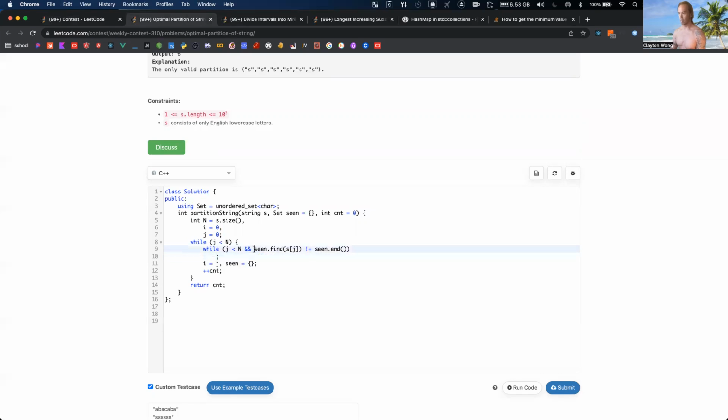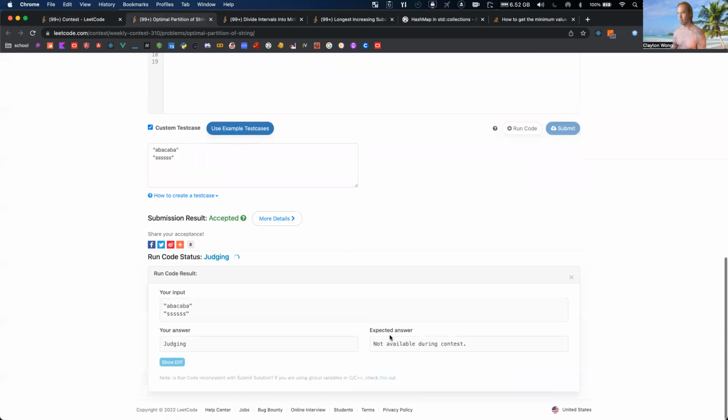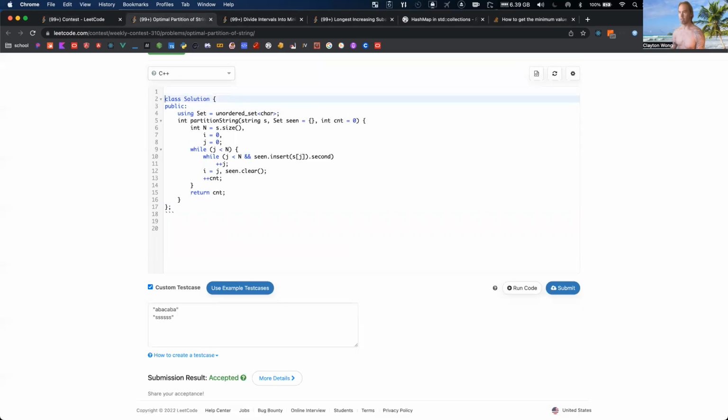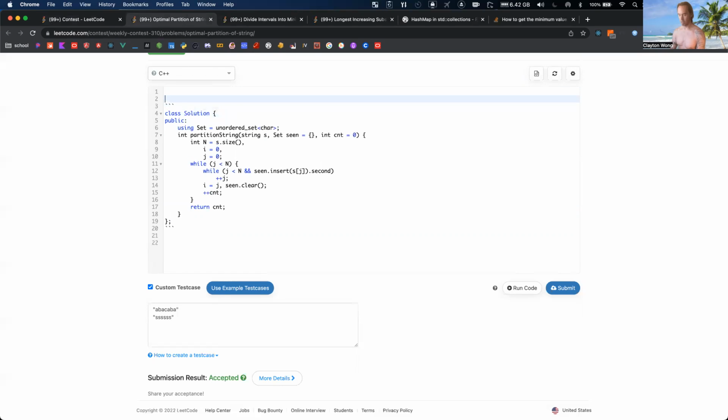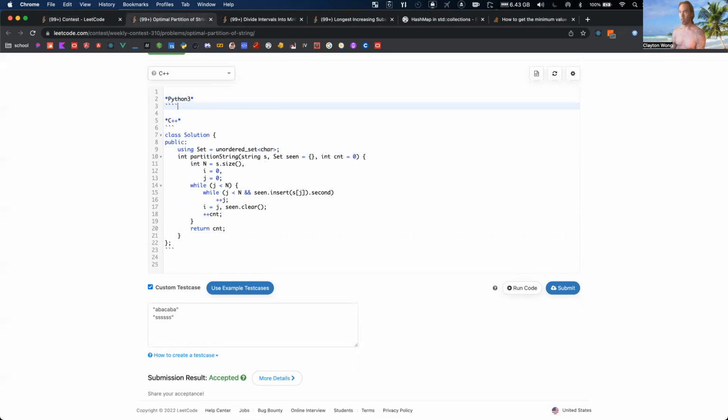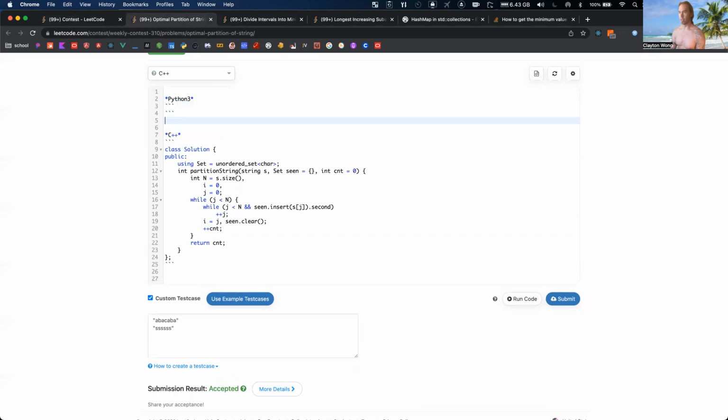And seen dot insert s sub j dot second. Seen clear. Okay, that looks cool. Yay. Okay, let's do this in the other languages and let's move on. It'd be awesome to get to the Q4 with enough time to do these other languages too along the way.